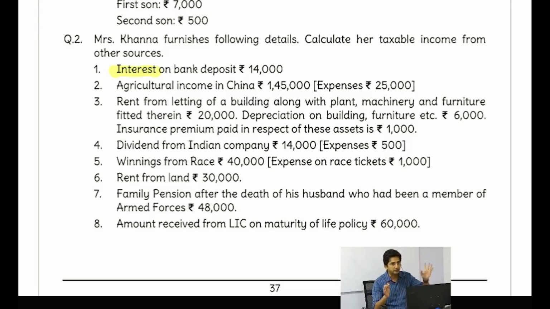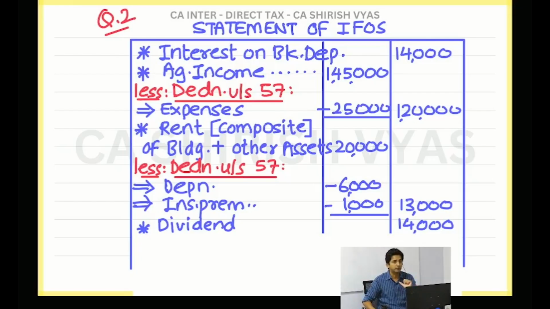And ignore the expense. In the accounts subject, what happens? In every sum you wait for some crucial points, some critical points. Theory will cover the basic things only. But in taxation, theory will cover everything. Sums will hardly have some special points. That means once your theory is thorough, the sum is not a headache for you. But in accounts, the theory is a basic theory, like you are given certain steps, these accounts you have to prepare, these journal entries you have to pass. But after that also in the sum, some new novelty comes. But that happens less in taxation. Once the theory is conceptually thorough and remembered, sums are not a headache.